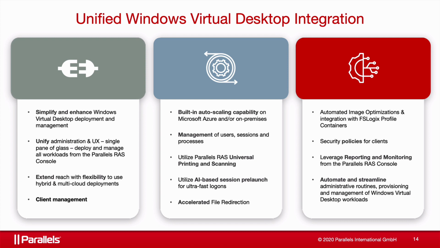However, when we're using cloud resources, you have to always be cautious with auto-scaling, cost management, and scale on demand, and we bring our auto-scaling capability on Microsoft Azure and as well on premises, which includes WVD. Management, what you see in Azure Portal, also reflects into Parallels RAS console, and we can utilize our universal printing and scanning capabilities. And we can go one step beyond using AI-based session pre-launch to optimize and have faster logins when we're using WVD and non-WVD resources.